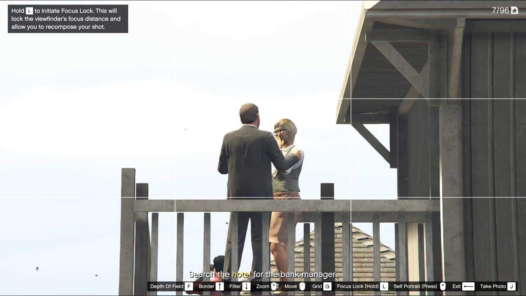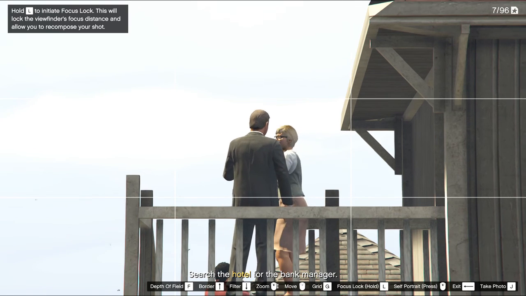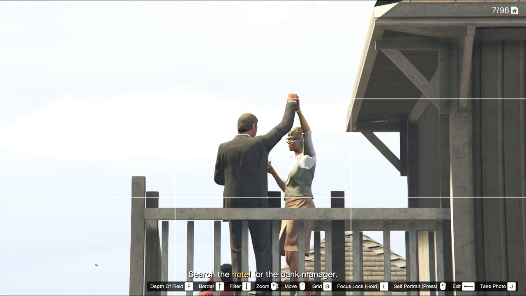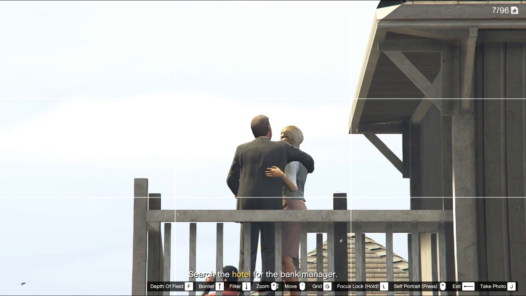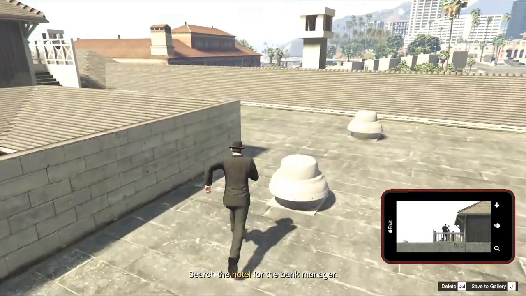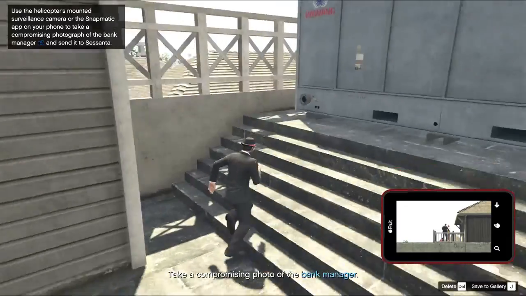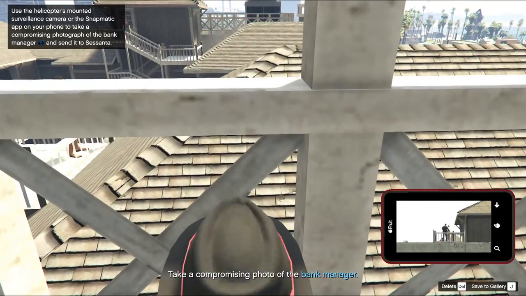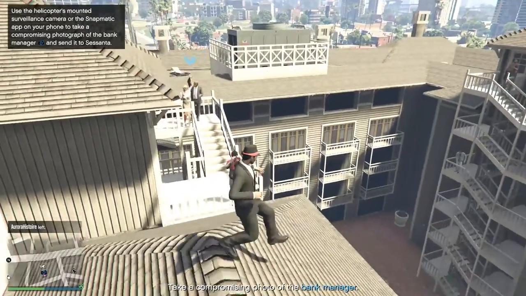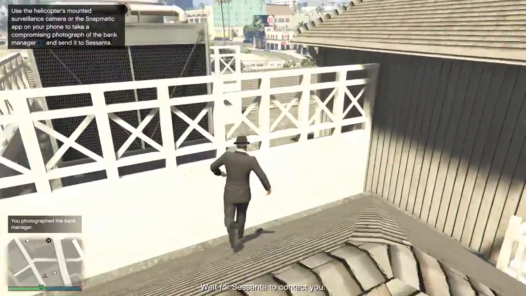No, I have to wait till they hug. Just be safe on the hug one. Is that enticing enough? Delete. I didn't get it in time. Could also be the angle. Oh, I didn't even... Oh, I probably said I had to be close. There we go. That's enticing. And there we go.